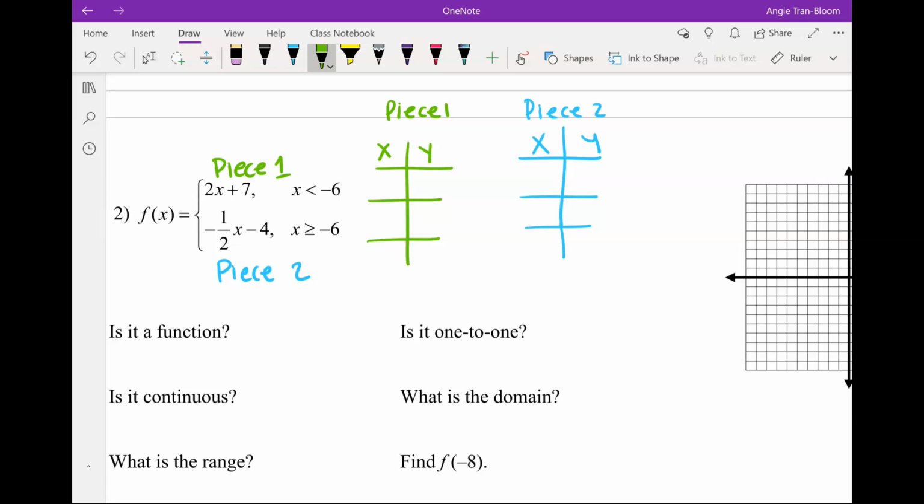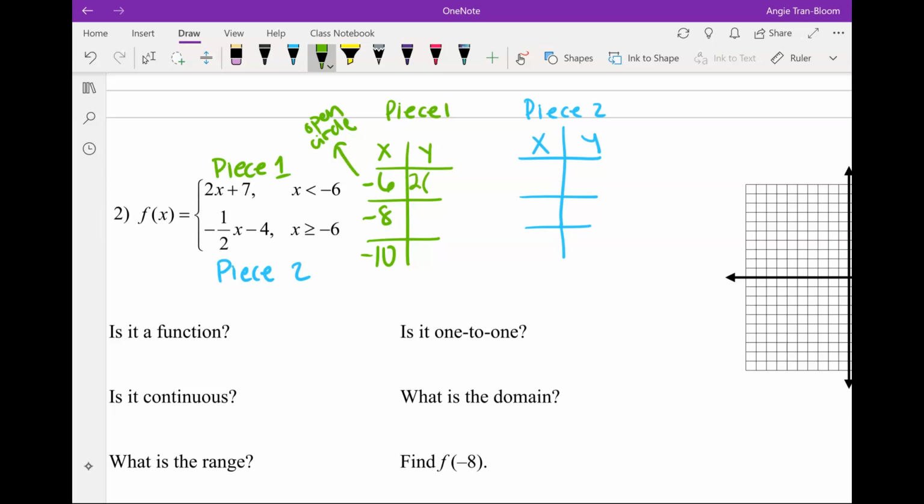-6, and we know that will give us an open circle or closed? Open, because it's not an equal to. We will start with -6, and this is going to be an open circle right here. All right, give me 2 more values that are less than -6. -10, beautiful. What else? -8. Okay, so now write -8 first and then -10. All right, let's plug it in.